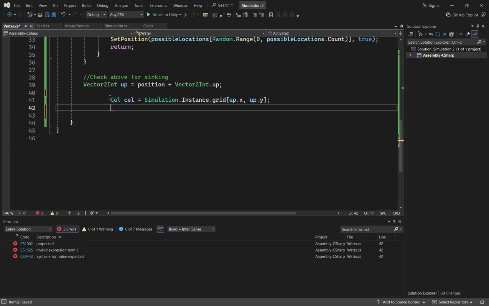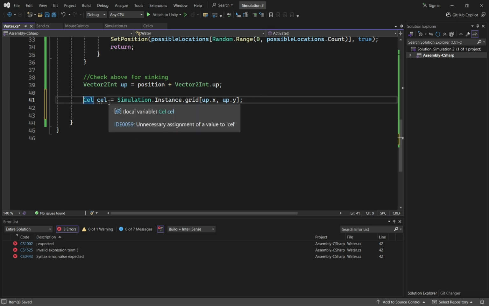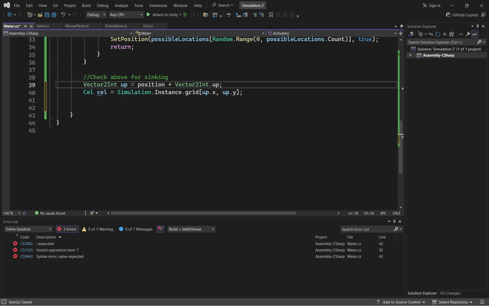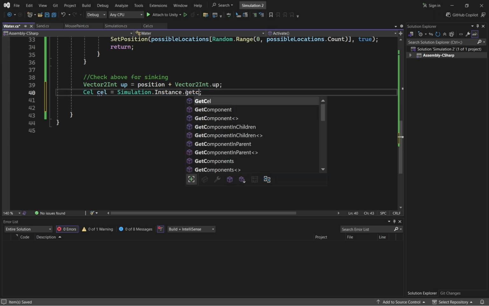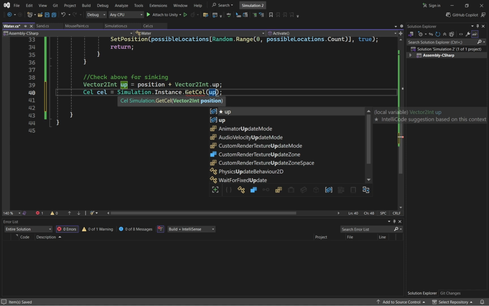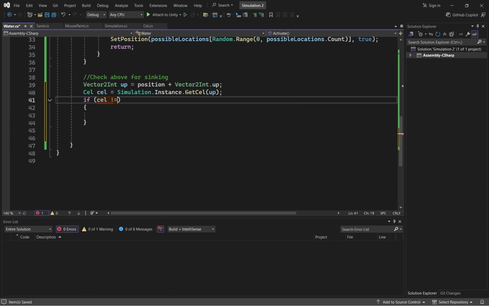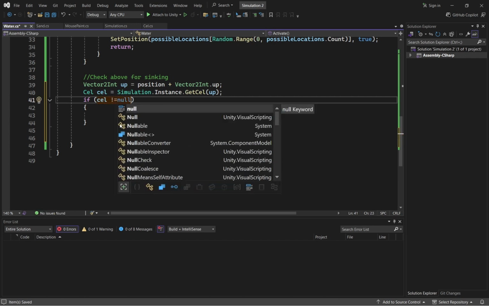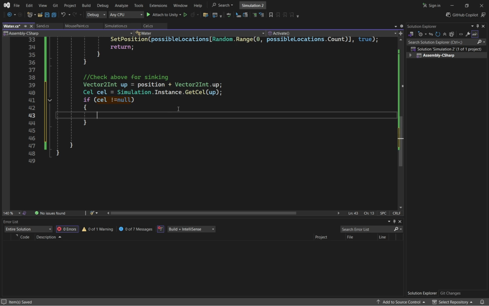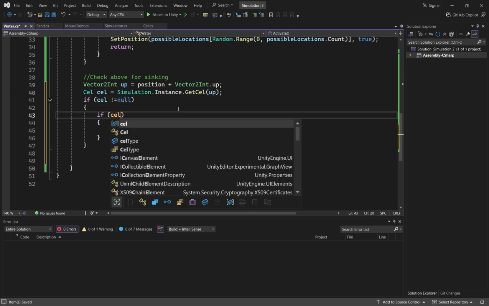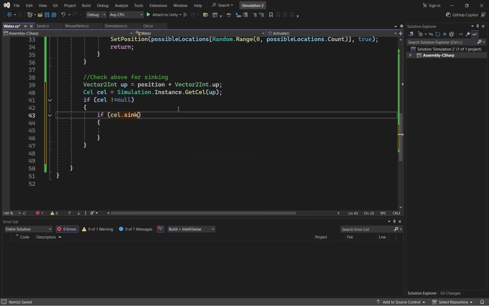And basically what we should be able to do now, cell is equal to simulation.GetCell, and we want to get the cell that's there, if there's something there. So now we're going to say if cell is not null. Okay, so there is something there above us. We're going to say if cell.sync.